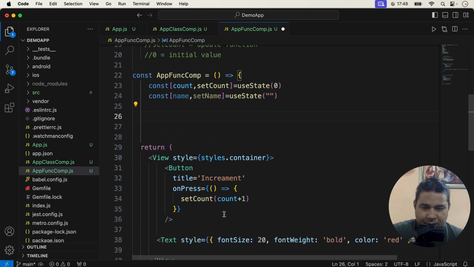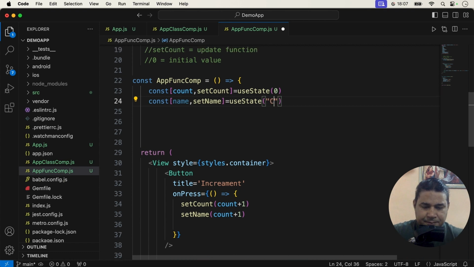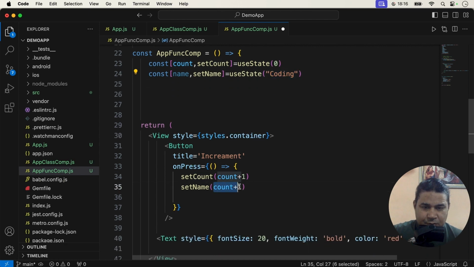So in the button click you can also change the name. So multiple set state functions we can use at the same time. Suppose here I am using the initial name as coding, and when you click here you want to change the name, so you can add here like this.